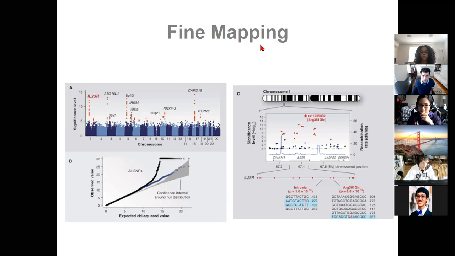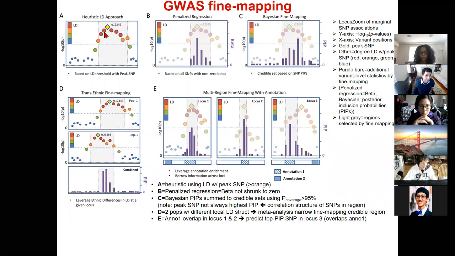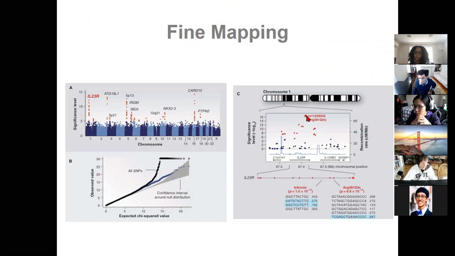so that's statistical fine mapping, and there are many approaches for fine mapping. The peak SNP is the one that has the strongest p-value, and you could basically ask, well, what is the credible interval set among all of the SNPs that I'm seeing, which ones are still credible? You can do that by looking at the R squared. This is exactly the linkage disequilibrium metric that we talked about earlier. We talked about D and D prime and R squared in the last lecture.